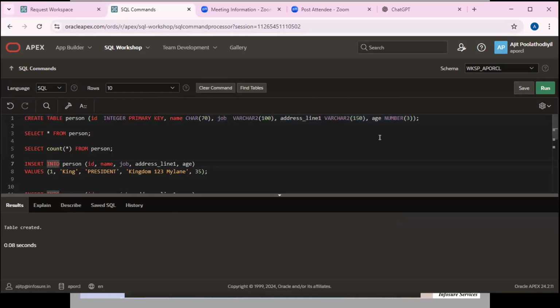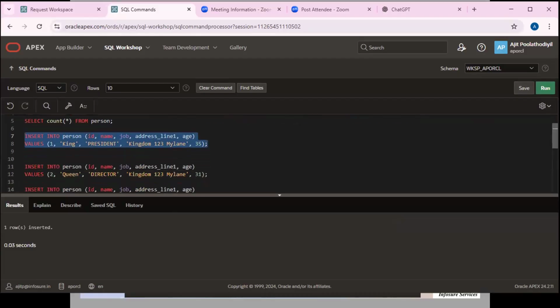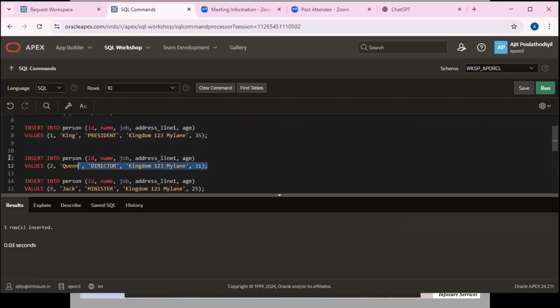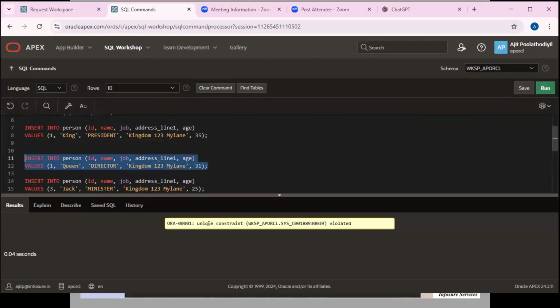So if I do insert, let's say I inserted this record, and then I insert the second record, but if I just use the same number, it will not let me insert. See, the unique constraint violated.